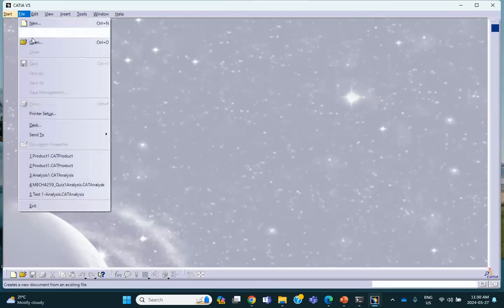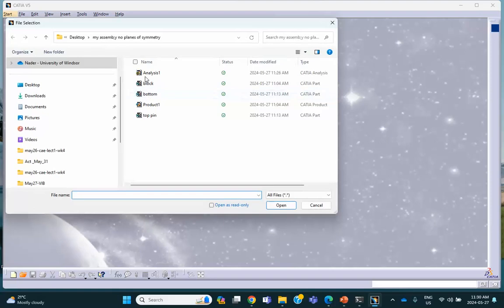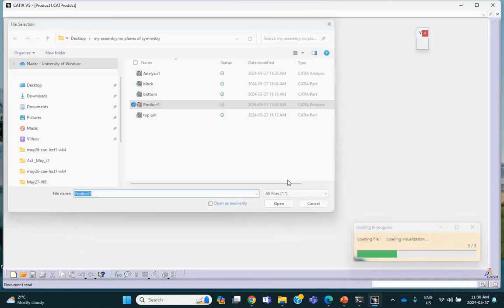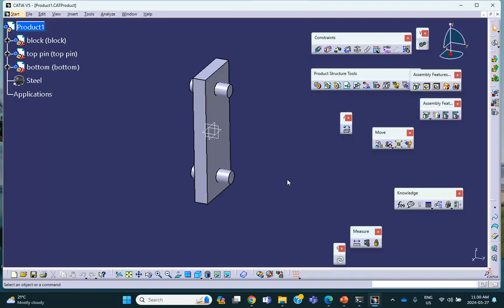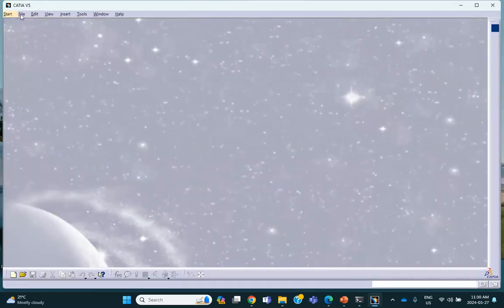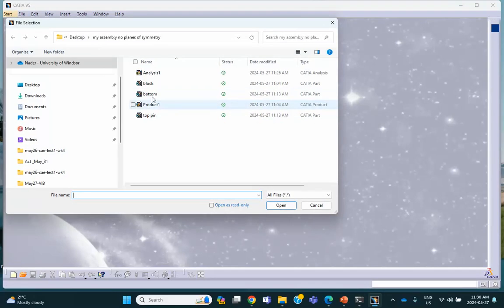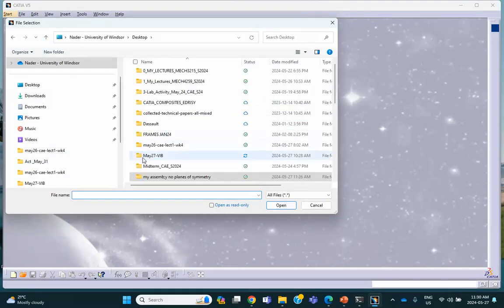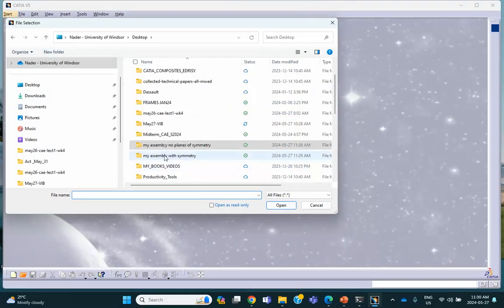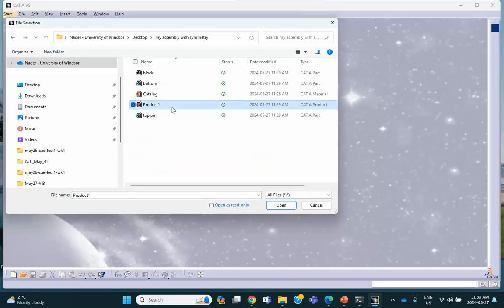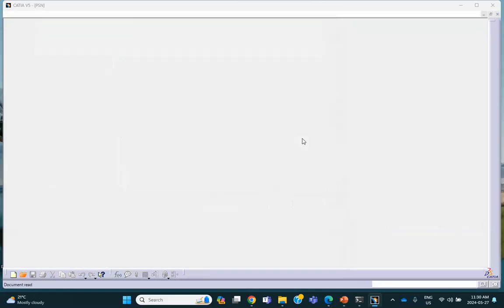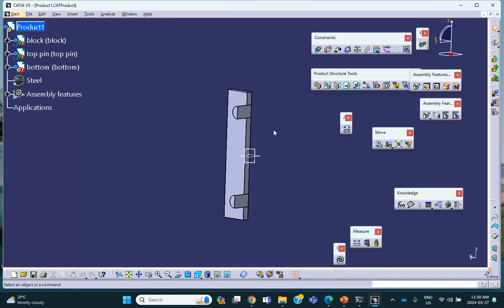File, Open, no planes, product. There we are. This is what it was before in the original folder. Let me close that. File, Open, one level up, with planes. Say product, okay, this must be the one with the cuts. There we are. Too much work? Do it your way. I don't care.